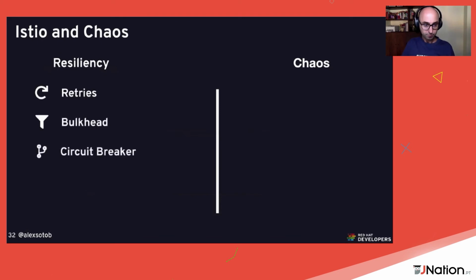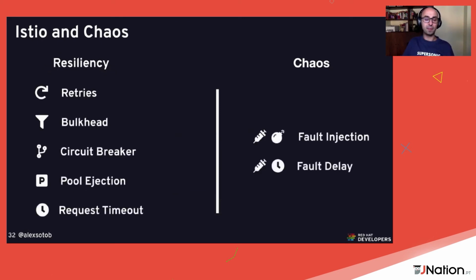For example, what we can do with Istio is automatic retries. Suppose that you are sending a request and there is an error. Probably if you retry, it will work as expected. So you can use Istio to make these retries occur automatically. You do not need to code anything. You just make your request in your code and Istio will take care of this for you. And if it detects an error, a retry is going to happen.